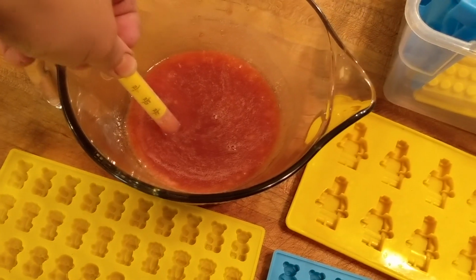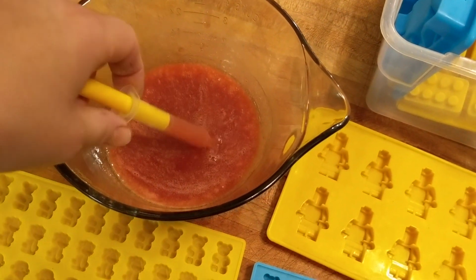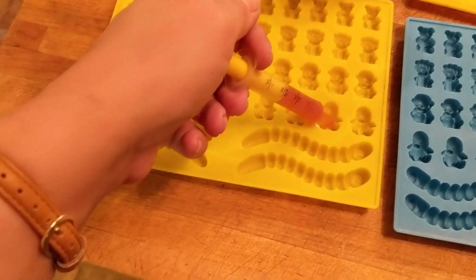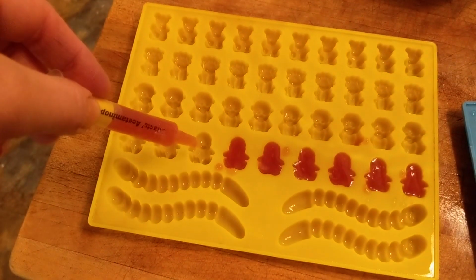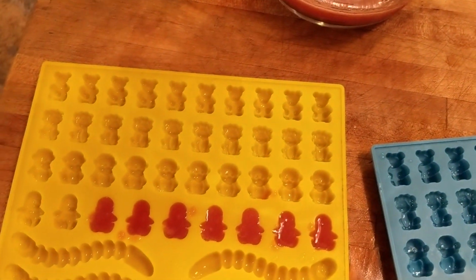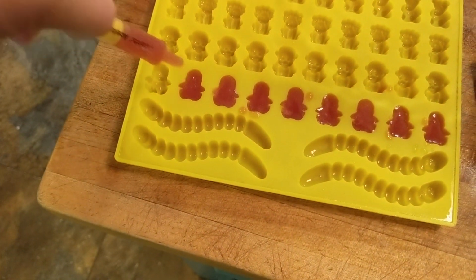Make sure that your mixture has had a little bit of chance to cool down, and then you can just start filling it in. So you don't want to overfill the molds, just fill them right up to the top. And then I'm going to let them chill in the refrigerator. Probably tomorrow I'll take them out, and you can eat them right away.